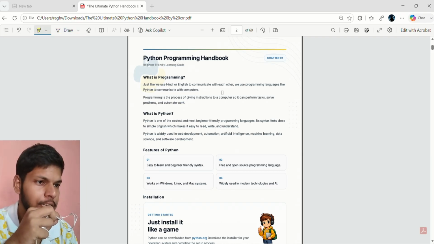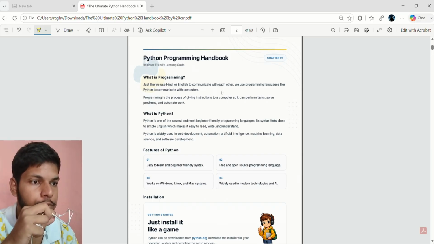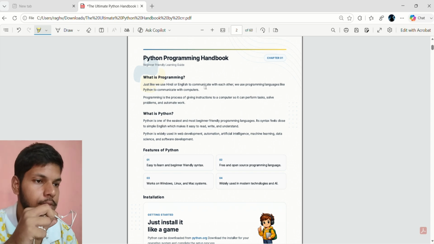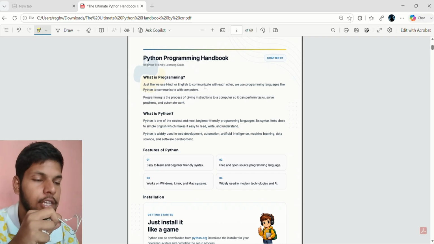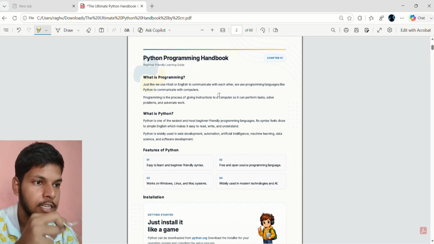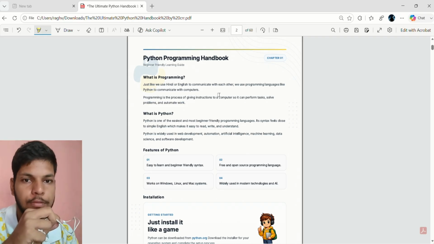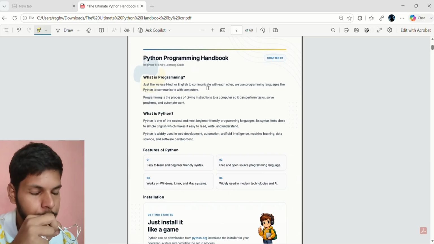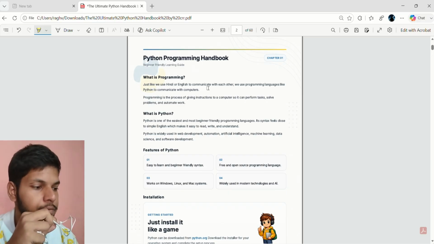So what is Python? Python is a programming language that a computer can understand. It converts your written code, your program, into machine language with the help of a translator. As you know, there are two types of translator: first is interpreter and second is compiler.